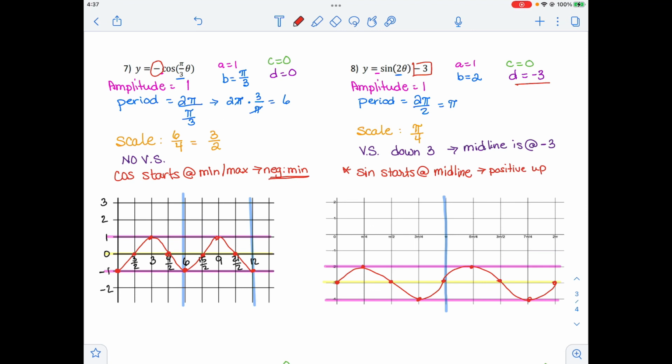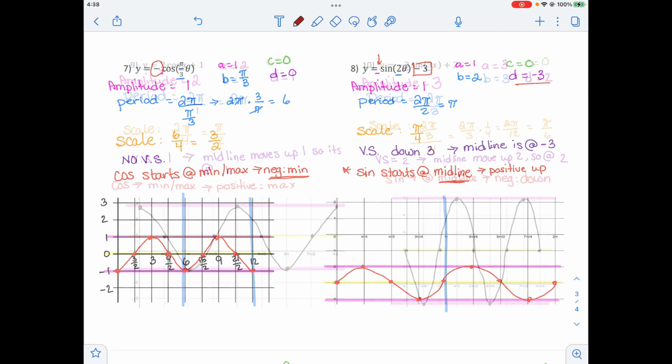And this is a sine function. A sine function always starts at the midline of our graph, not necessarily the x-axis, because we knew our midline moved here. So we start here, and it's positive. There's no negative sign out front. That means it's going to start going up, and we have done 2 phases. Now go check on 9 and 10 and see how you did on those.